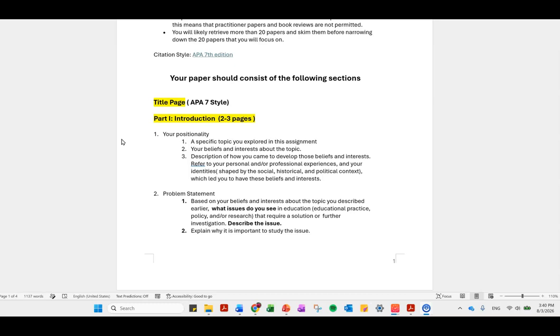But this is a final paper. I want you to write everything in paragraph format. That way you can demonstrate your understanding of the topic and also show how the ideas you included in your bullet points are related to each other.